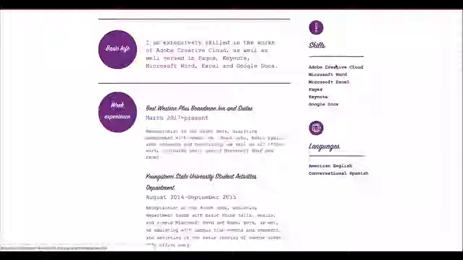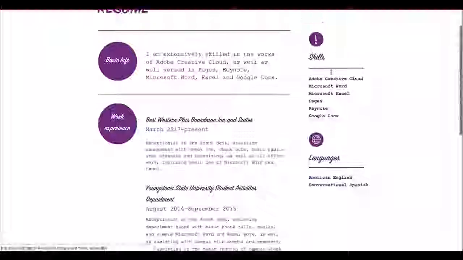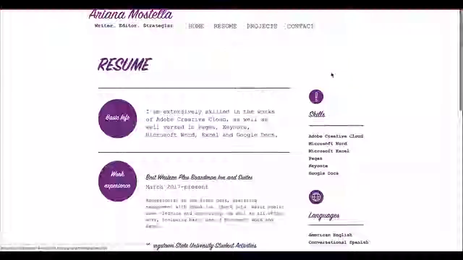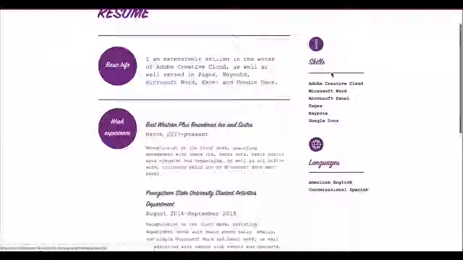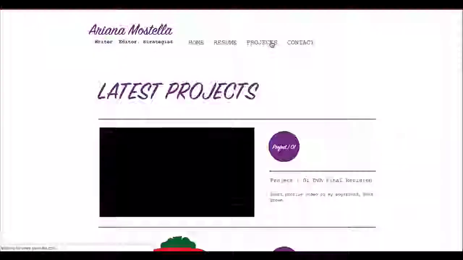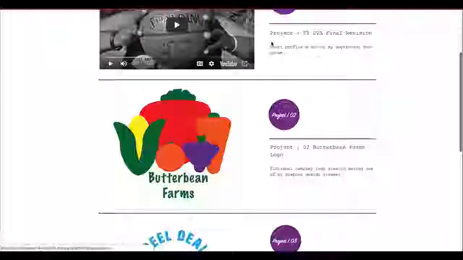Okay, very good. You have the Adobe Creative Cloud. And let's see, what I want you to do as well is list out the particular Creative Cloud applications you know, because in a keyword search, that's what they'll look for. They may not put Adobe Creative Cloud, but they may say they want Photoshop, Illustrator, InDesign, something like that. So it's really good to do that. All right. Nice and clean.